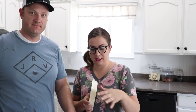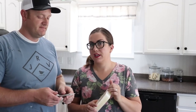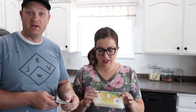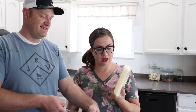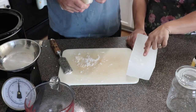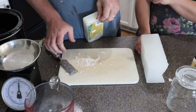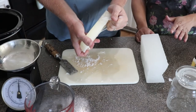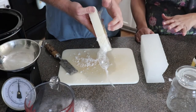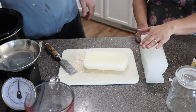We've got paraffin wax already melting. We're mixing in beeswax with the paraffin wax because when you mix them together it helps the candle burn more evenly and not pull away from the sides. This paraffin wax is made for jars, but we're adding some beeswax to the mix. A really good ratio is one part beeswax to one part paraffin wax. If you're making a jar candle, look for the paraffin wax made for jars.